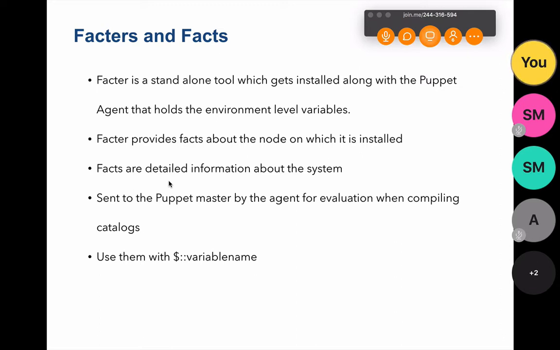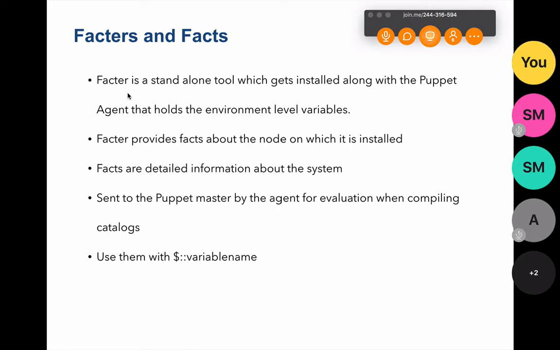But the point is, if I want to use some of the facts, saying that if the operating system is Linux, then install this, otherwise, if the operating system is, let's say, Fedora, use this. How does that operating system come from? That operating system is a fact. It's defined in every node machine, and Facter is a tool which helps you fetch that out.